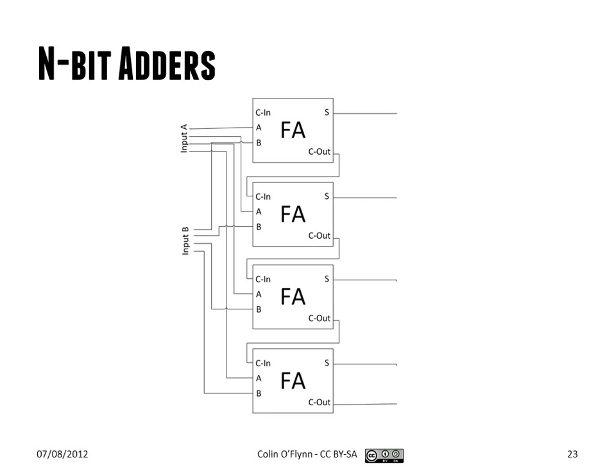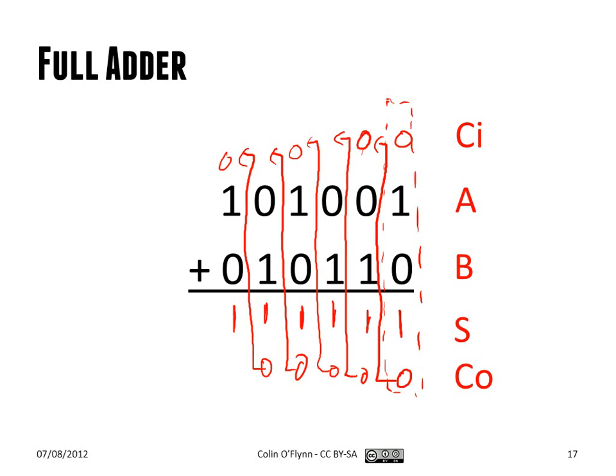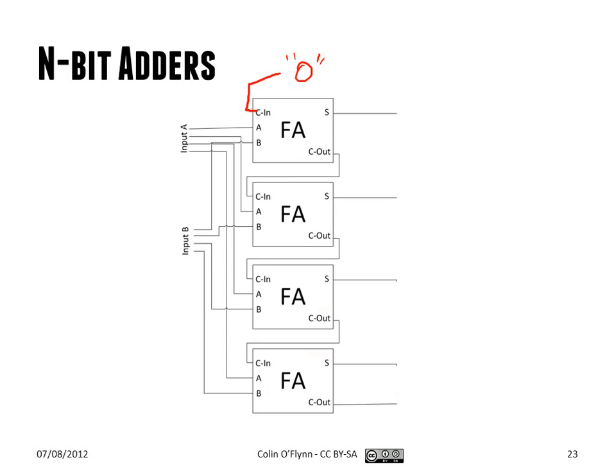If we want an n-bit adder, so here's a 4-bit adder, we can do something like this. You see we have a number of full adders connected together, and all we're doing is this process that I've showed. So we generate a carry out, we bring it to the next one. Generate a carry out, bring it to the next one. You keep feeding that through to give you the final 4-bit adder.